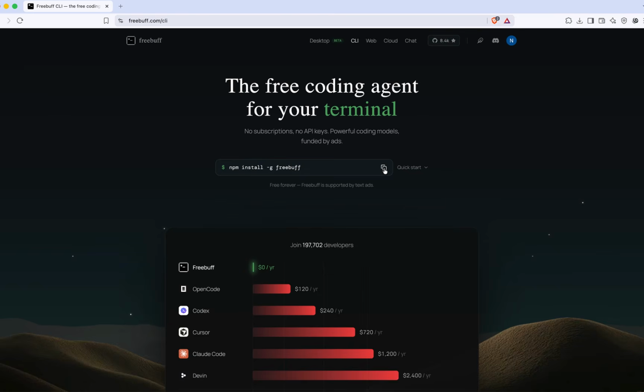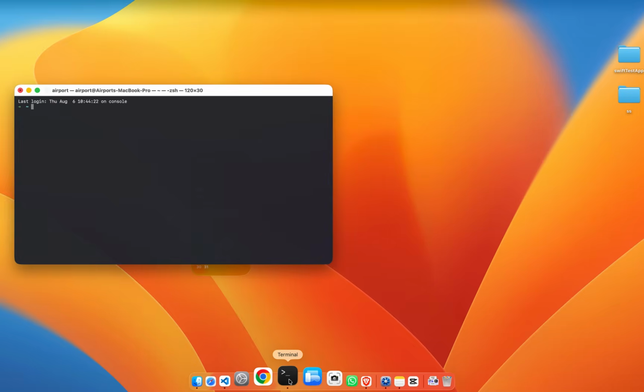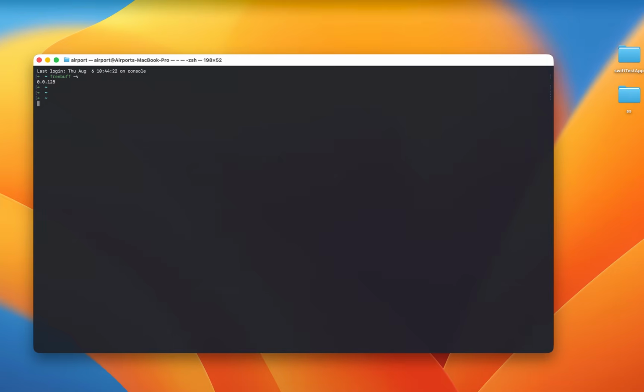Only one command is required. This is the command that you need to install it. Open your terminal or PowerShell, whichever platform you use, then paste this command in your terminal and press enter. It will automatically download everything that is required to run this platform. After you have installed it, check whether it installed successfully or not. If the version is displayed, that confirms it installed successfully and we can easily use it. Keep in mind, Node and npm need to be installed in your system.